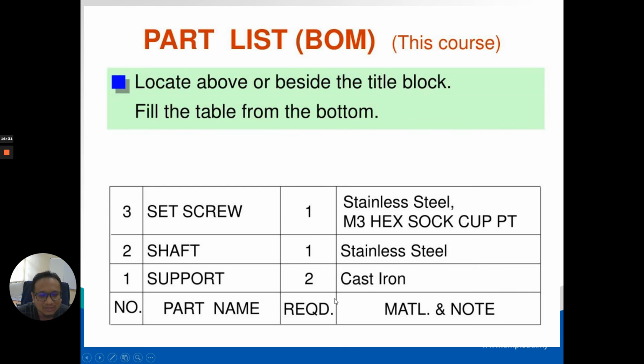So it depends on which type of standard you are using, either the international standard or another standard. You can determine whether most of the time they use the name at the bottom, for example the numbers 1, 2, 3 from bottom to the top, part name from 1, 2, 3. It doesn't matter really, but the best is to draw from the bottom to the top. And then this is the number of how many supports there are. For example, there are 2 supports, 1 shaft and 1 screw, and then the material, which is stainless steel, M3 hex, okay, and then stainless steel socket and cast iron.